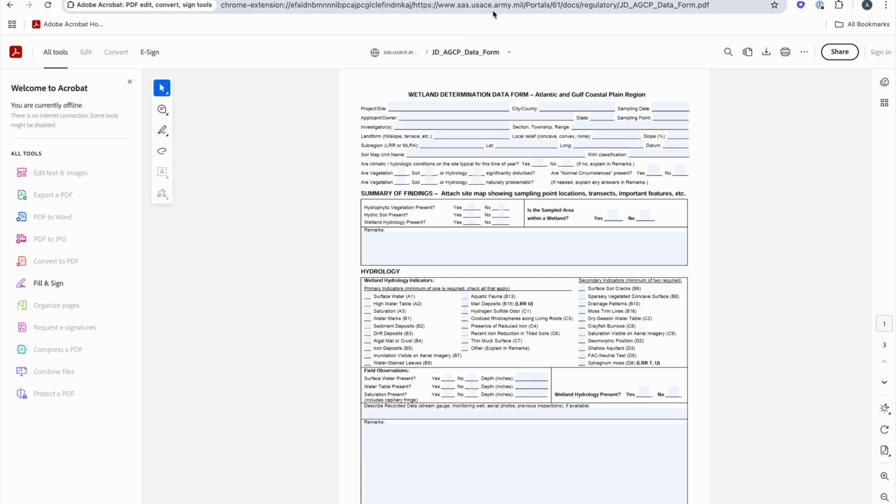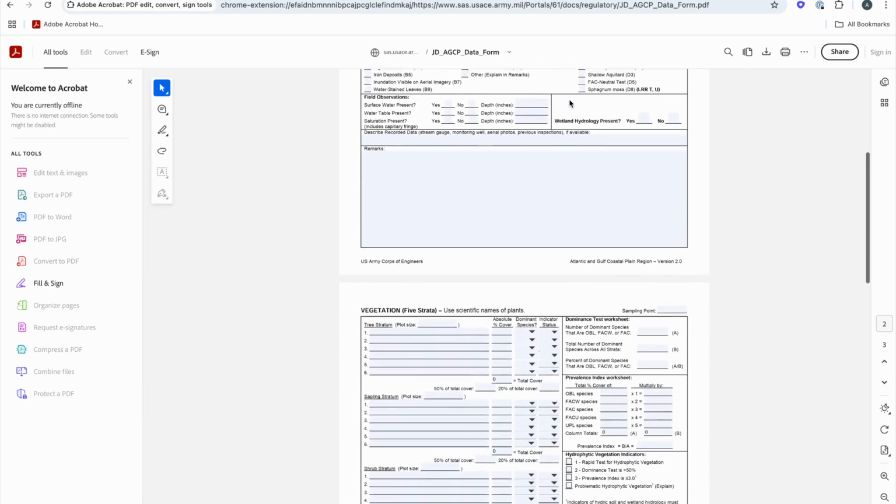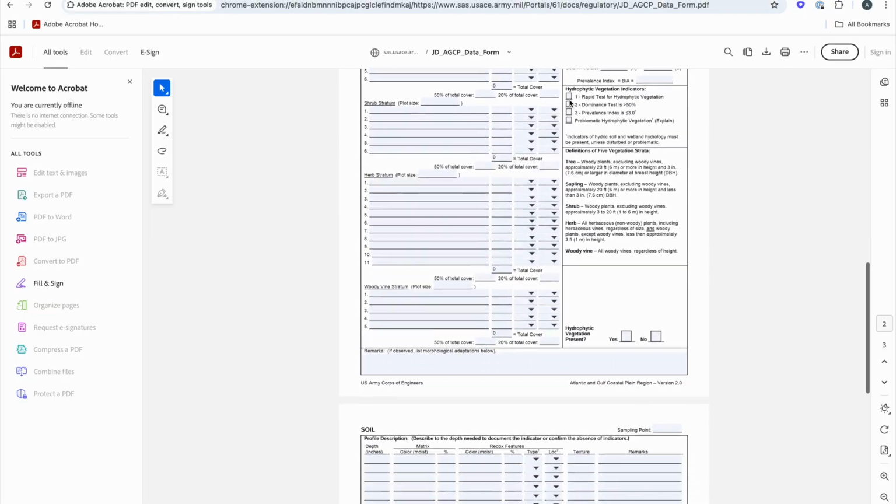Before diving into how the report for wetland determination was built, we must analyze and understand the current form being used by environmental consultancies and agencies today. Currently, companies go through the manual process of using Adobe Acrobat or pen and paper, or maybe even Excel, to type out or write out the report.